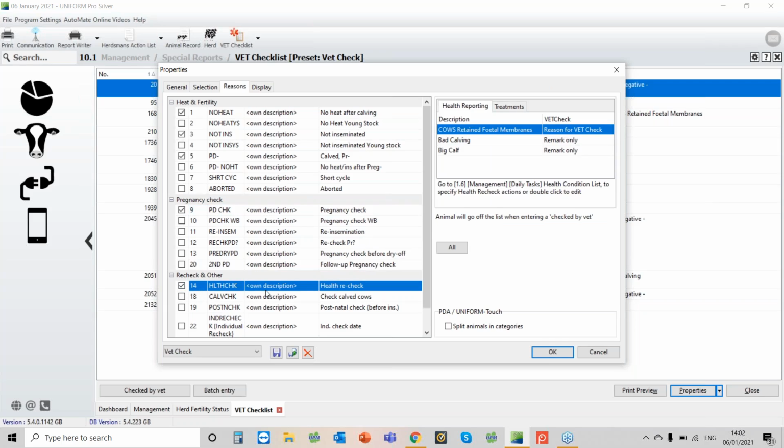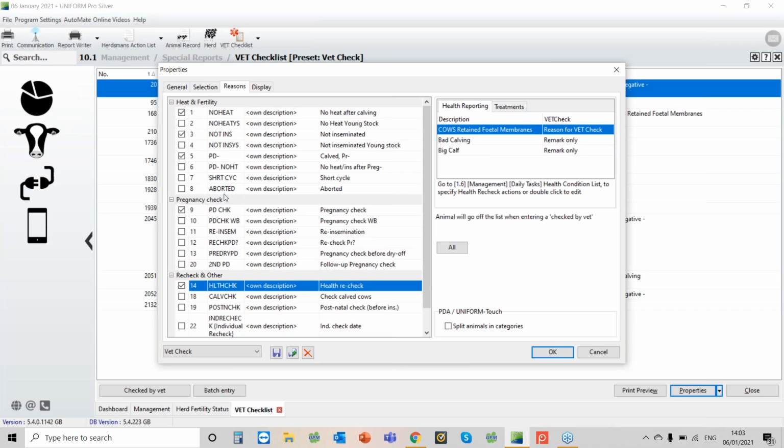So if you've got certain health conditions or treatments that you use that you want the cow to be seen by the vet for, you can add them into this health reporting and this treatment list, and then as you enter those in your daily event screen, the animal will automatically join the vet list for that recheck. I'll show you where to enter in those health reporting and treatment sections in a minute.